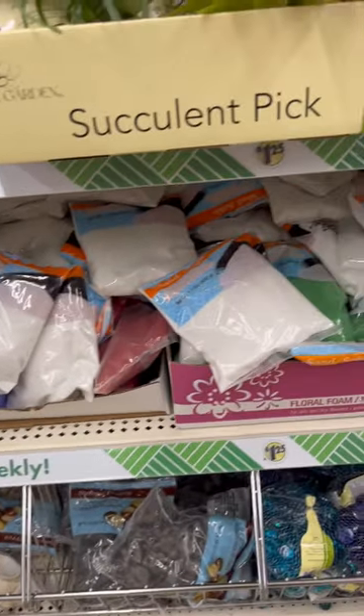Today I'm going to be trying sand painting — I don't know if that's the technical term. You basically mix paint with sand and paint with it. It looks so satisfying, so I'm excited to try it. I got pretty much everything other than the paint from the Dollar Tree: the sand, the canvases, and also a little palette.